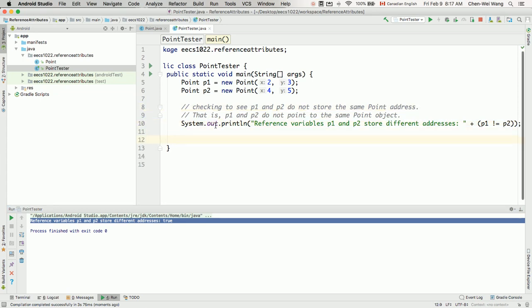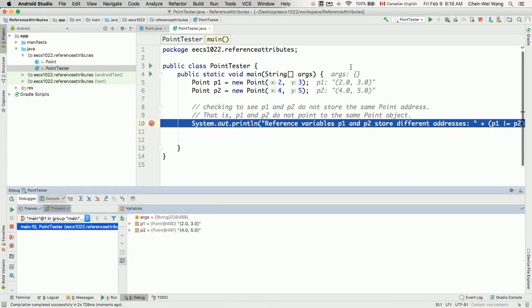Okay, so now let's again verify this in the debugger. Again, up to now, you should really know how to use a debugger, which is a very important skill for you to pick up from this course. If you click on the breakpoint over here, right before we try to execute this, we want to see exactly what P1 is and P2 is. So rather than saying play, we're going to do debug. If we click on that, let's see what's going to happen. It's going to pause over here, right before we try to execute this System.out.println line. Now what I want you to see is this.